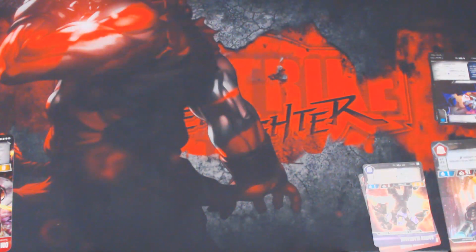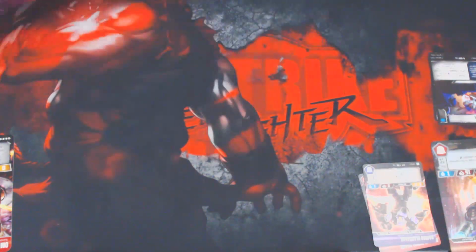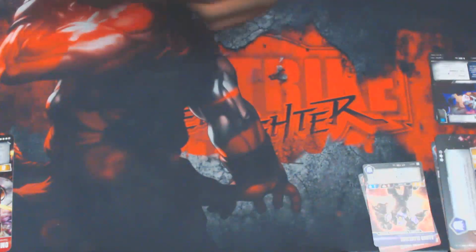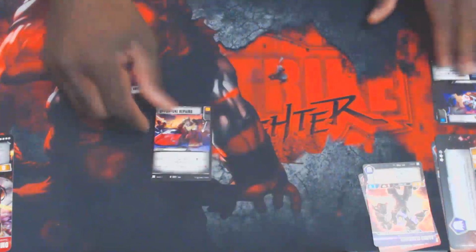For our rare battle card, we have the Decepticon card Backfire. Pack, we have Skytread Tank, bottom half of Skytread. Opportune Repairs for our rare.